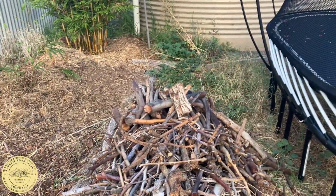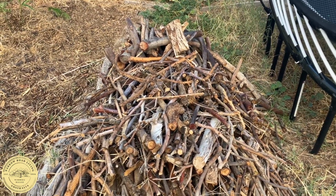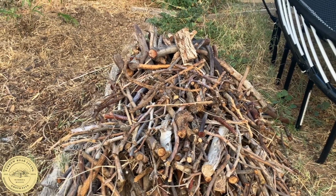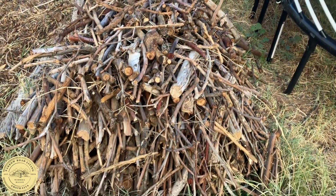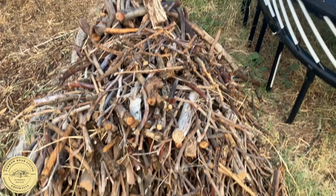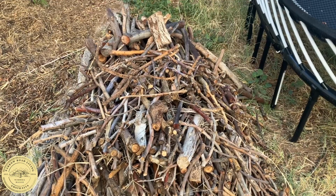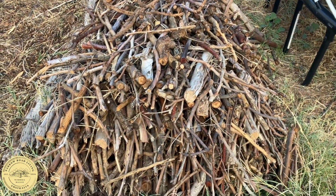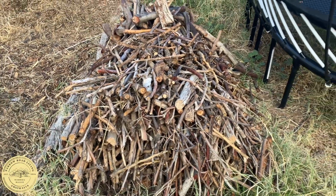Somebody suggested in the comments of the food forest update video to add biochar to the soil to help it retain moisture, because it gets pretty dry over the summer. And all of this kindling has come from the food forest through chop and drops. I just collect it, and the idea was to use it for kindling for the fire, but I think we're going to have too much, so I could actually try and make biochar and burn this up and add it to the sheet mulching for this year.